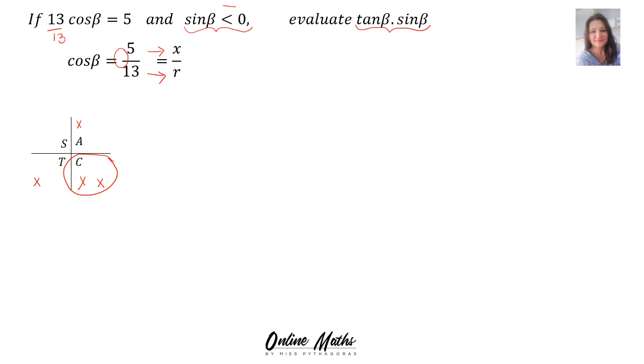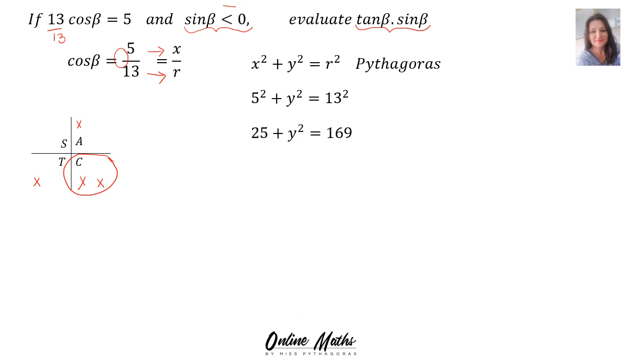So we will calculate the value for y using the theorem of Pythagoras. Now we substitute. In x's place we substitute 5, so 5 squared plus y squared is equal to, and in r's place 13 squared. 5 squared is 25 plus y squared is, and 13 squared is 169. Let's solve y. So the 25 will walk across and it becomes y squared is 169 minus 25, which is 144.